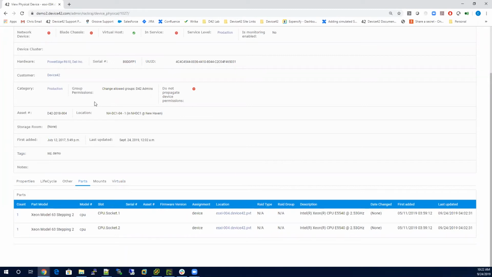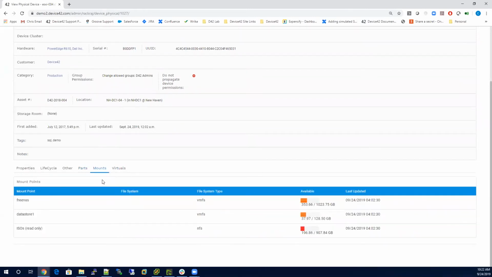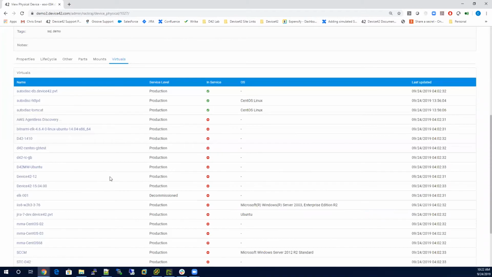And this is coming in from various scans: VMware, Windows using WMI, or SSH against your Linux servers, and we're able to populate this data and correlate it to that machine. Things like your mounts, showing available disk space, as well as what VMs are associated to the host, this is all coming in through the discovery job.